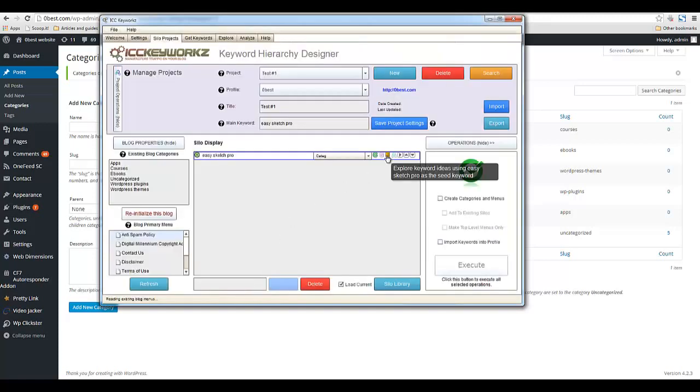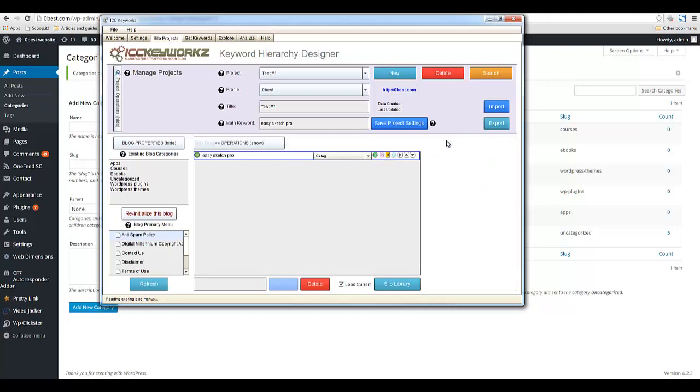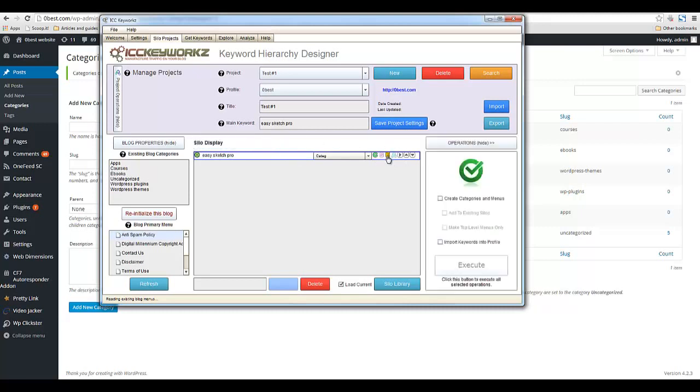But first, we want to explore keyword ideas. So I'm going to click on that and see where that brings me. Let's see here. Explore keyword ideas with Easy Sketch Pro as the seed keyword.